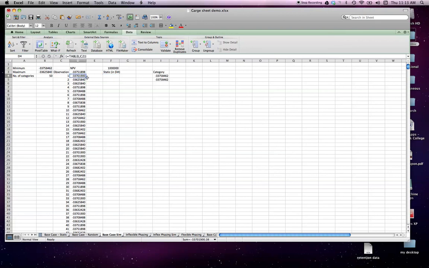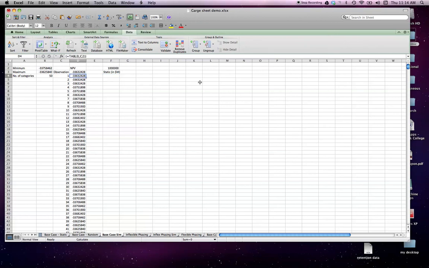So the first thing I'd like to do is change this to a static number. Well, never mind that. I was going to do that, but I'm not going to now. So let's say I want categories. Well, never mind. This is why I'm doing this in real time here. Let's just do it right.